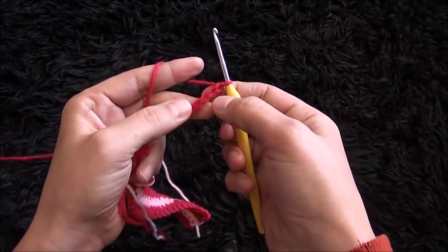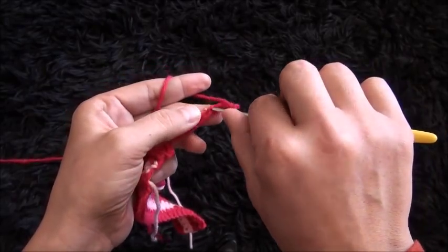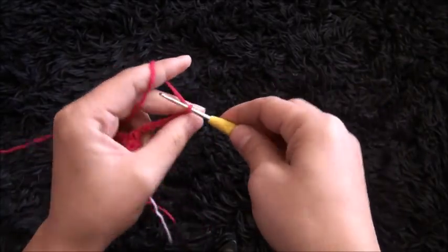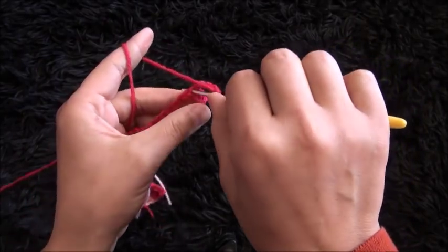Now on the 5th chain from the hook I'll make a slip stitch. So 1, 2, 3, 4, 5. So through the 5th chain I'll make a slip stitch. Again I'll chain 5, and then through the same chain I'll make a slip stitch.